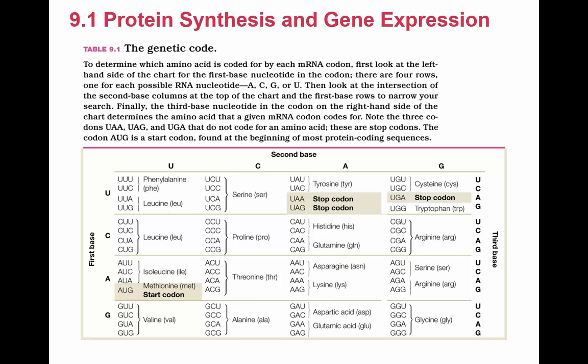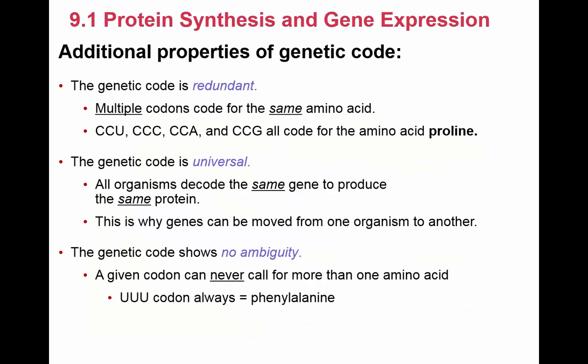Now, why is order important here? Well, we've already said the order in which amino acids are put together determines the structure, the shape of a protein, and the shape of a protein determines its function. Now, there are 3 properties that you need to know about this genetic code. First off, the genetic code is redundant. We said there are 64 codons, but if you remember from Unit 1, there are only 20 amino acids. So since there are only 20 amino acids that can be made, and 64 codons that can stand for them, some of them are going to have to double up.